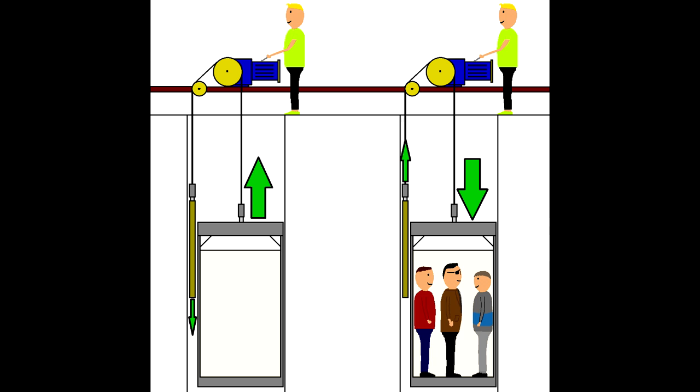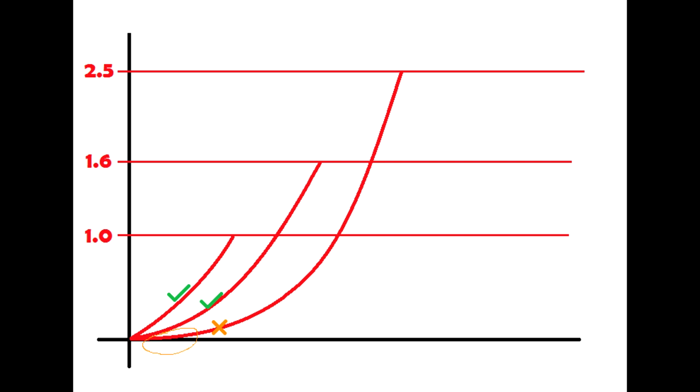So lifts would use AC motors, because lifts and cranes don't go that fast and need the speed control, but your speed is limited to about 1.6 meters a second, because your speed is based on how much you gear the motor, as you can't change your motor speed, that's fixed. So if you gear a motor to 1.6 meters a second, that will have even less starting torque than a 1 meter a second motor, and you can't gear your motor to 2 or 2.5 meters a second because the starting torque simply won't get the motor started.